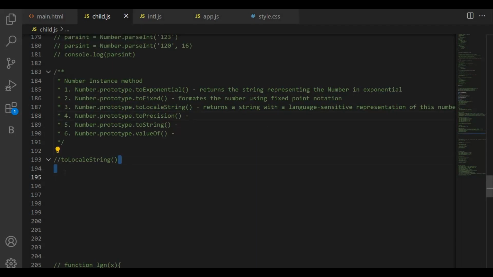So here I will write one function. The function name is language, and I will pass parameter x.